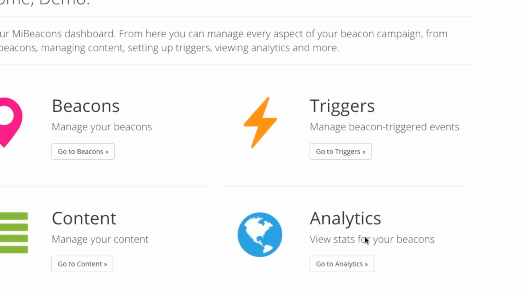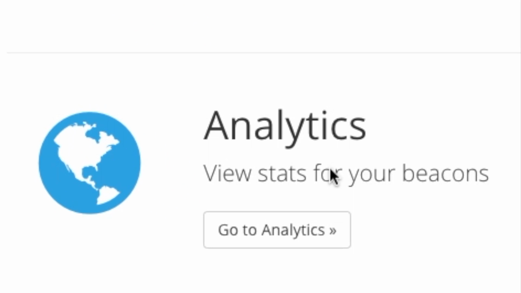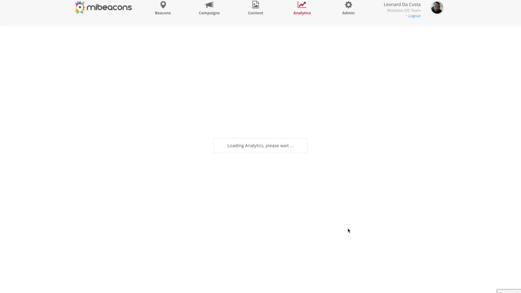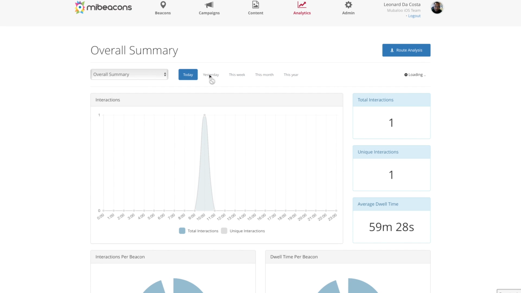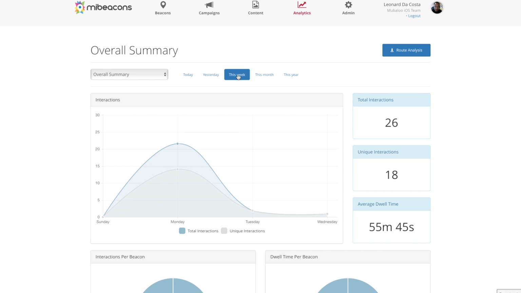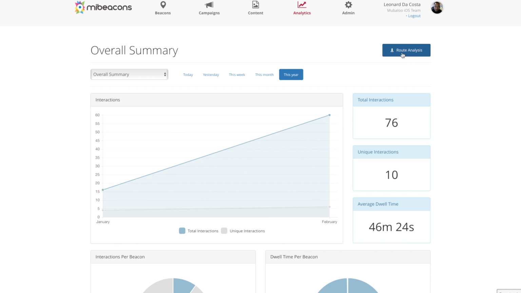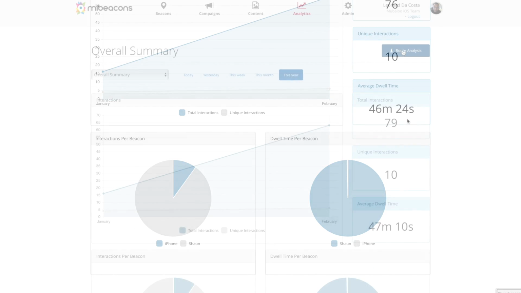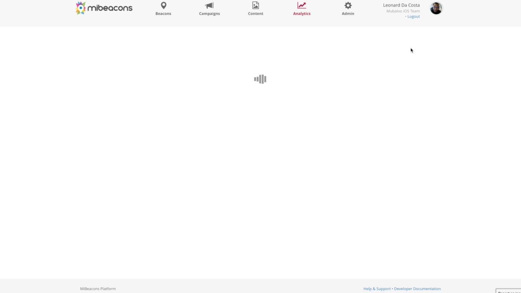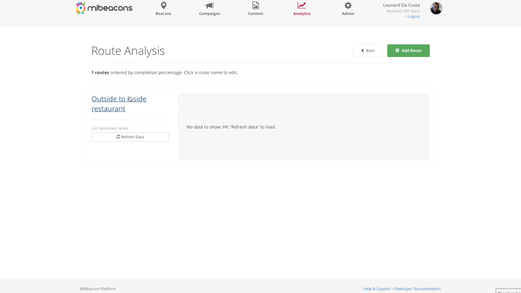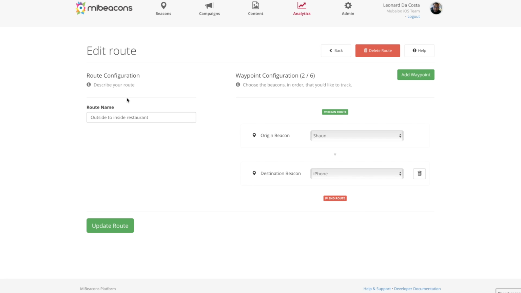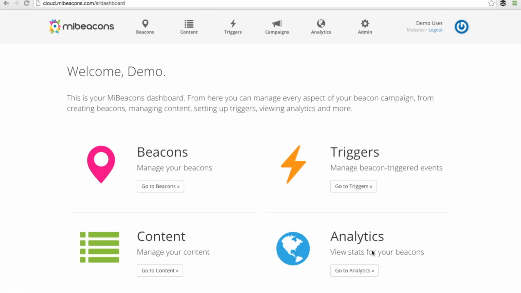In this section here, you can also track the analytics events. You can see the number of unique users who have walked past that beacon in a particular day, week or month. You can measure the dwell time, so did they dwell around the area and then they decide to go in. And you can manage things like the conversion, so how many people who received the offer on the outside of the restaurant for Beacon A then ended up going inside, and so you can measure cool stats like that.